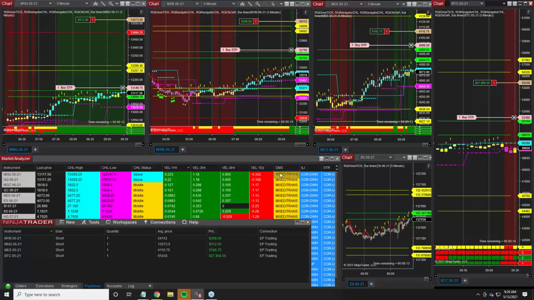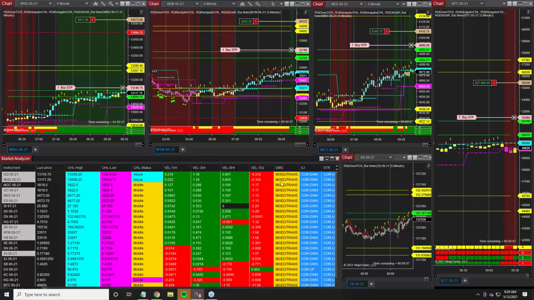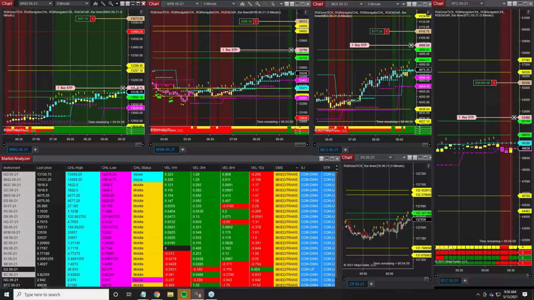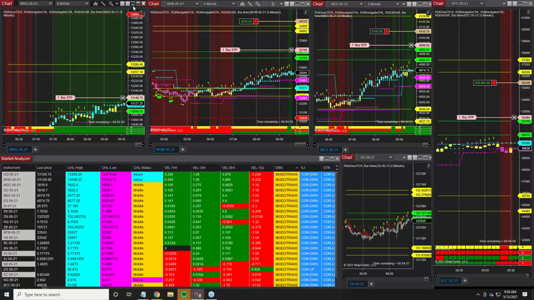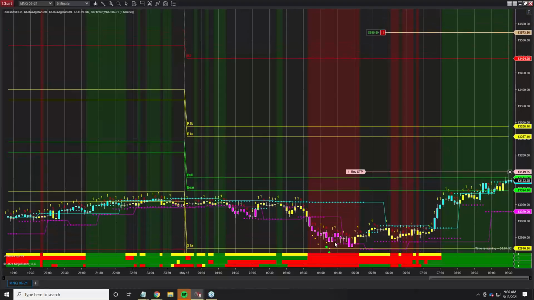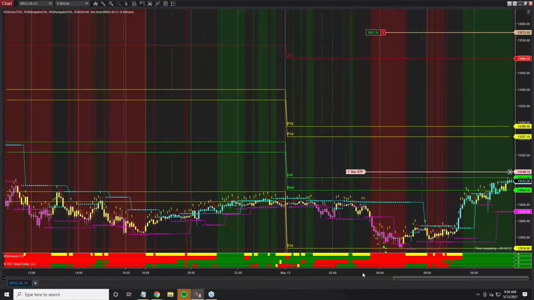You can see the DMS right now, Dynamic Market Sentiment, that is telling me that we are mixed. That is the column third from the right down here in the market analyzer. Stocks are about to open up, seconds away. We are officially open. NASDAQ, that's a carryover trade that I've had since Monday. Open trade equity, over $1,000.